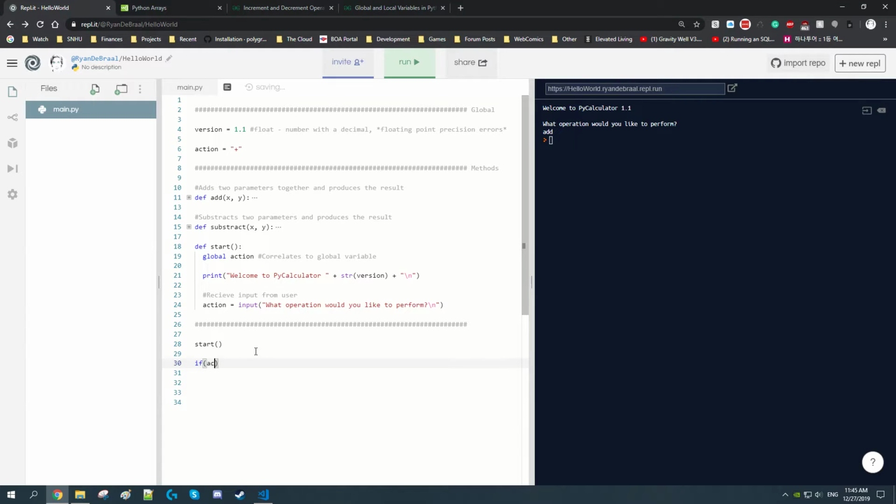So if action is equal, and that's a little nuance right there. There's assignment and there's is equal. Is equal is when you're asking the question. So I could say x equals 1, but when I'm asking if x is equal to 1, again, it's just a nuance.